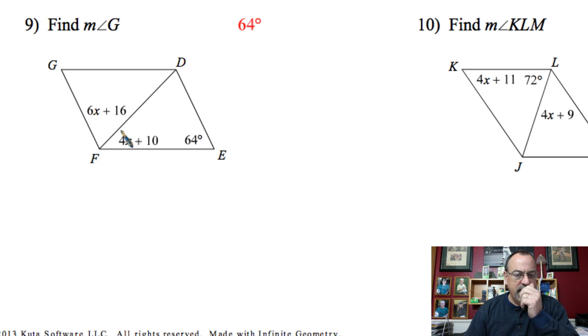So as we look at this, again, we know that the two properties that we can work with are the fact that opposite angles are congruent and that consecutive angles are supplementary, so somehow I have to see if I can apply those. And again, this is 6x plus 16, and this is 4x plus 10, and together it makes up this angle. Now that would be congruent to this, but I don't have any measurement, so that doesn't help me.